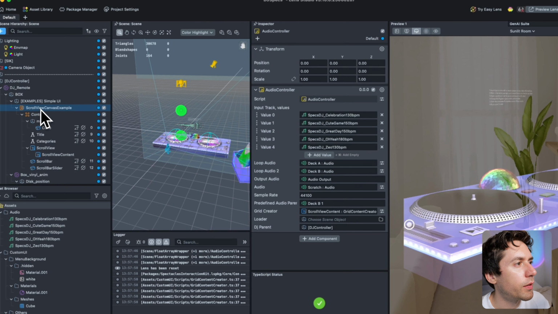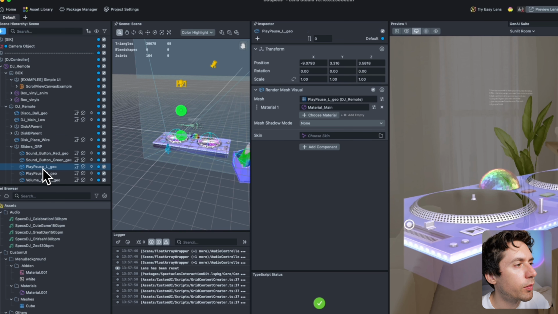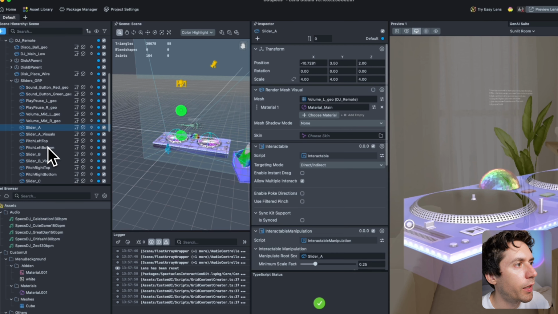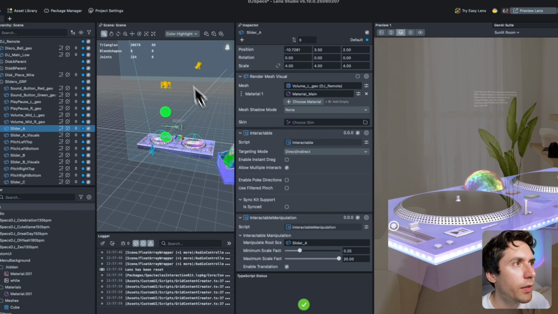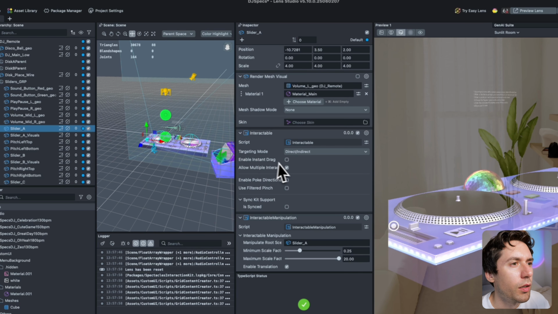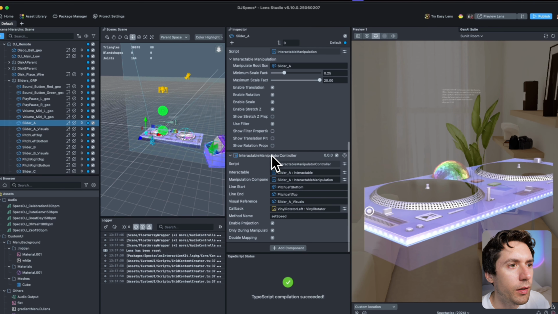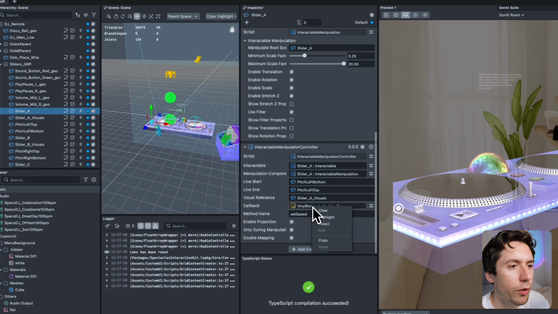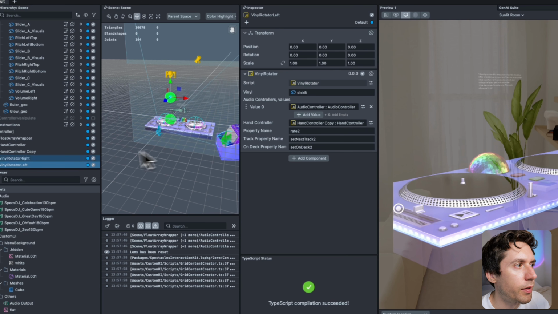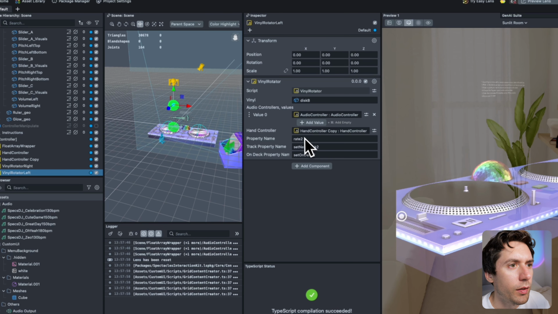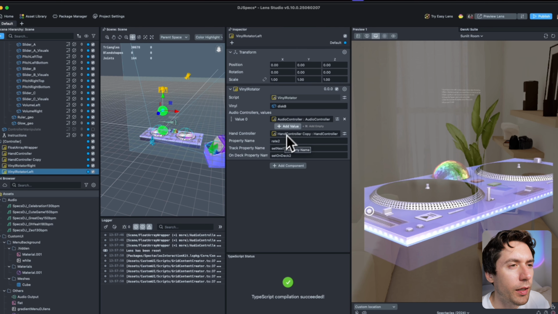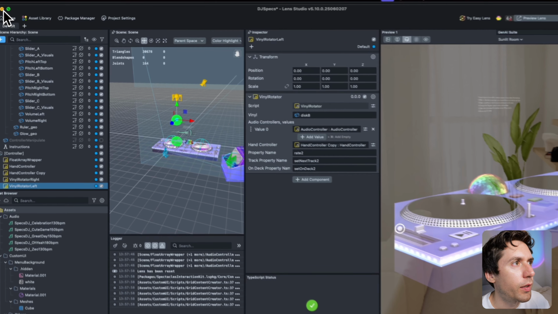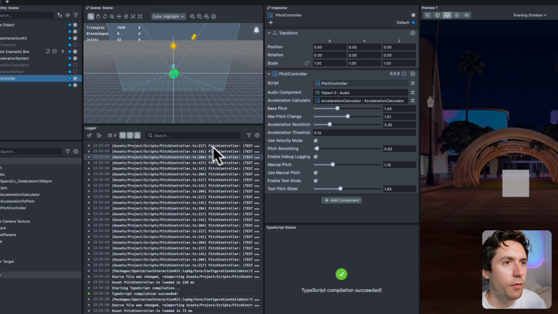DJ controller, let's reverse engineer a little bit what's happening here. I assume that there are the sliders. This is the play, volume, slider A. I assume this is the slider. Let's go in here. So we got it. The slider gets the interactive vinyl rotator left and set speed. So actually we have a good clue here, which is this script. This is actually the rate, and it also gets the audio controller and the hand controller. So we know that the script that we actually need to take into consideration is the vinyl rotator.